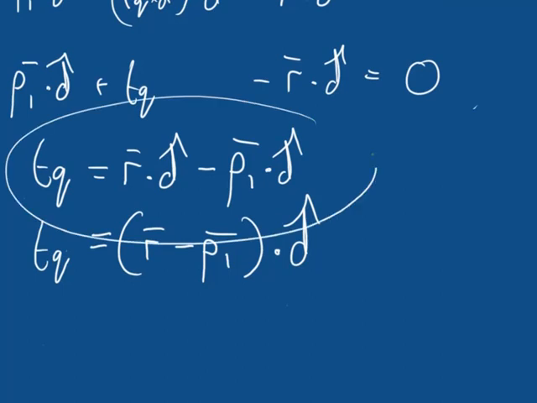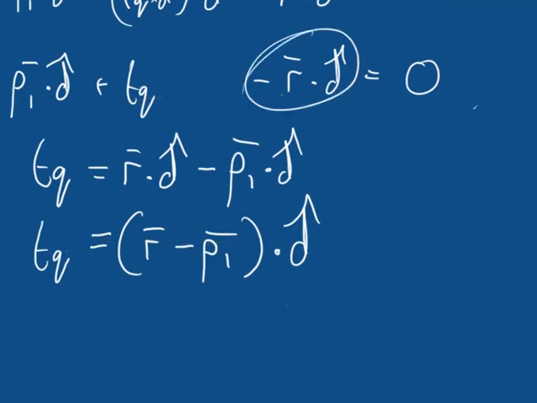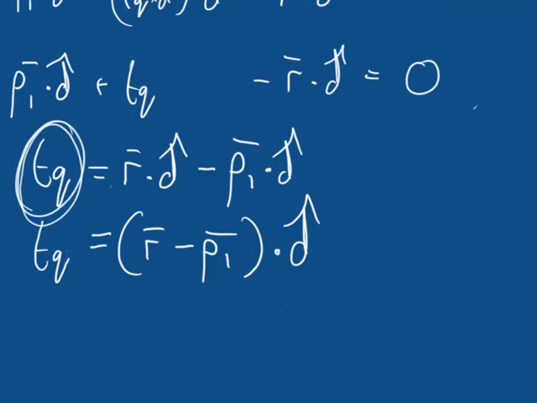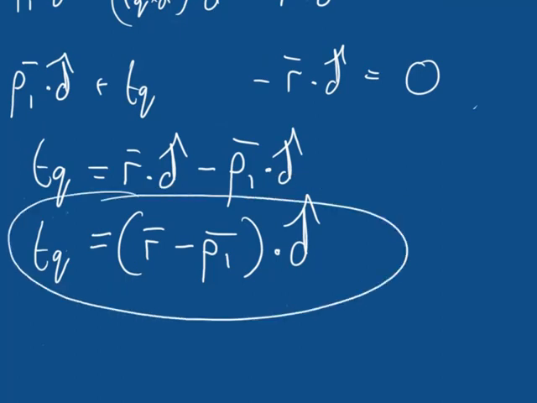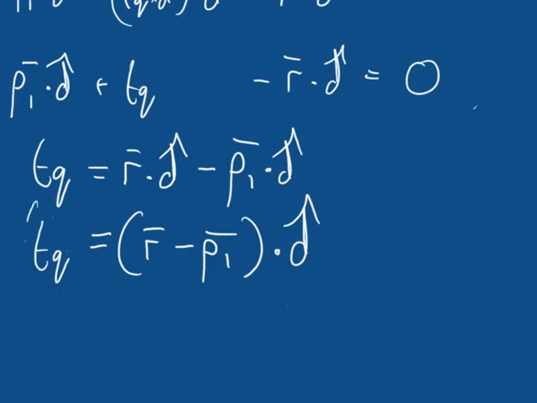So we rearrange that equation, adding R dot D to both sides and subtracting P1 dot D from both sides, giving us TQ. And then again we used our dot product expansion, this time to factorize it back down, just to give us a nice simple form where we can find TQ. So we can find TQ by taking the position vector R, subtracting the position vector P1 from that, and dotting that with the vector that describes the direction of our line.